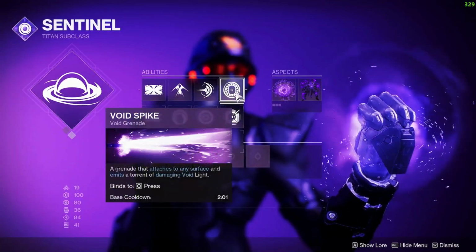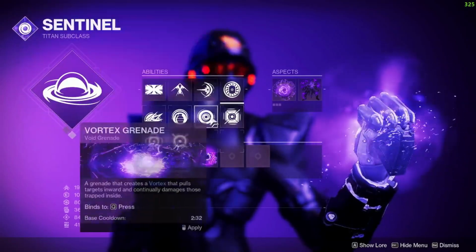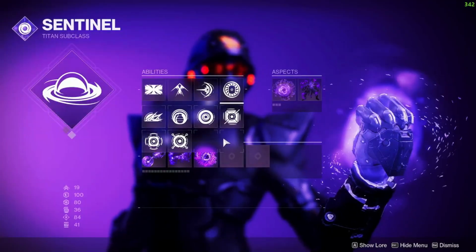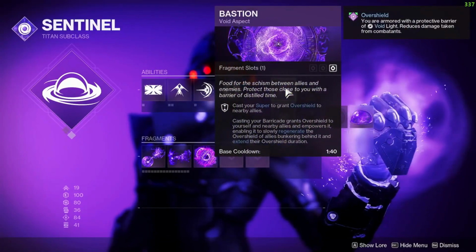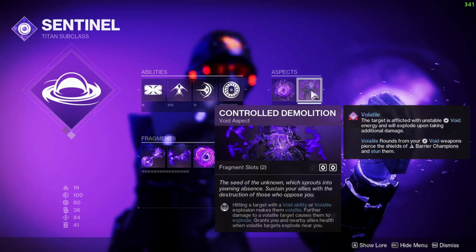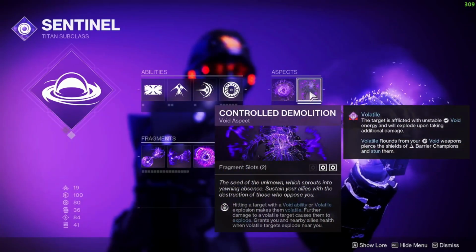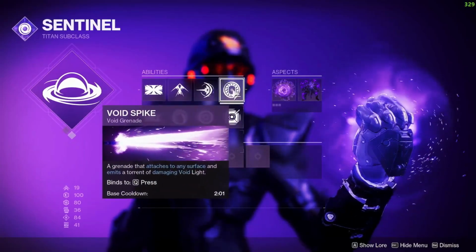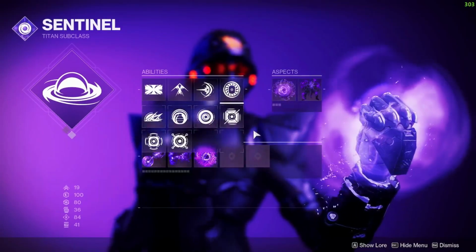Now with your grenades, you could practically go with any single grenade here and it will be good. All of these grenades are good. All of them do their own job efficiently. But for me, since I run Bastion, which gives you the overshield, and then running Controlled Demolition, where when you hit a target with, let's say, your grenade ability or your shoulder charge, they get very volatile. And this is the whole reason I run Controlled Demolition and Void Nades, is you can kill a whole team of 3 just with one Void Nade placed at the right spot.